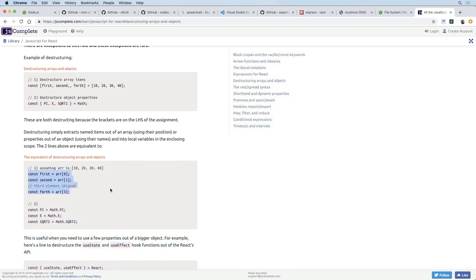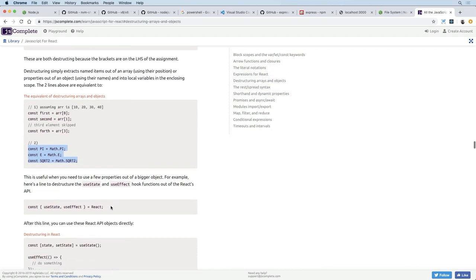So the destructuring of arrays is equivalent to what I did here. You just take the items as they are positioned in the array, and you give them names in your local scope. That works for object properties and array items by their position, right?